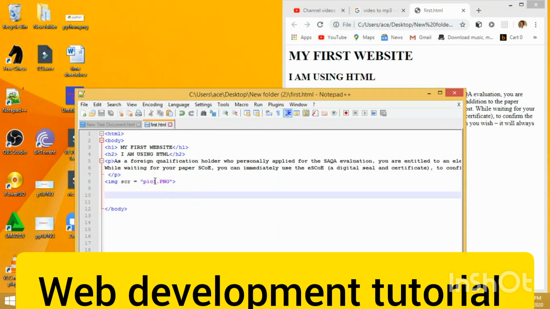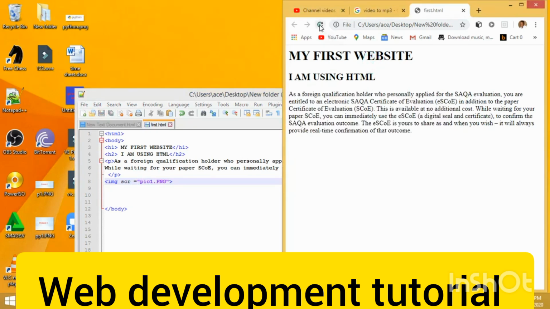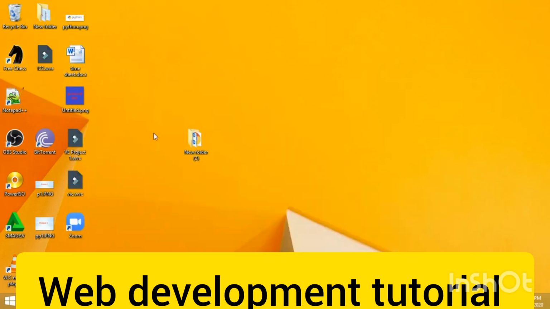Okay, what's wrong here? Why is my image not showing? Okay, I think I didn't save it. I save. Let's see. Okay, I think the image that I used, let me just use another image quickly. Okay, let me use this one.